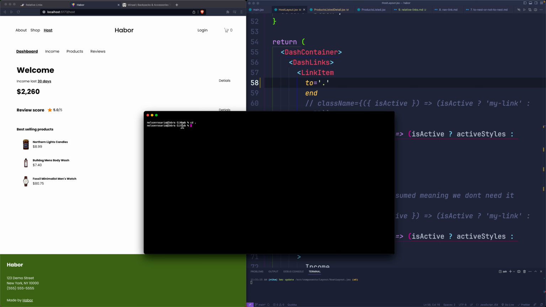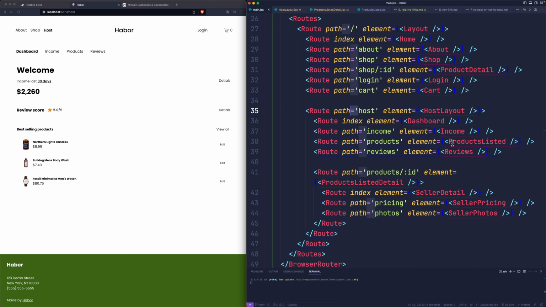That's the directory that we're on when we render through our main.jsx, the host layout. So when we use CD dot, it's basically just a way of saying, hey, we are at our current home directory. But when we use CD dot dot, we go back, and that is going to be the solution to this link right here.